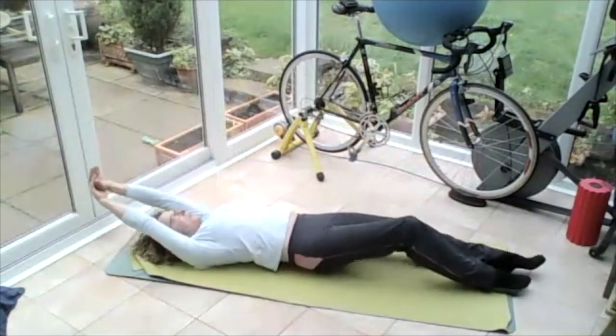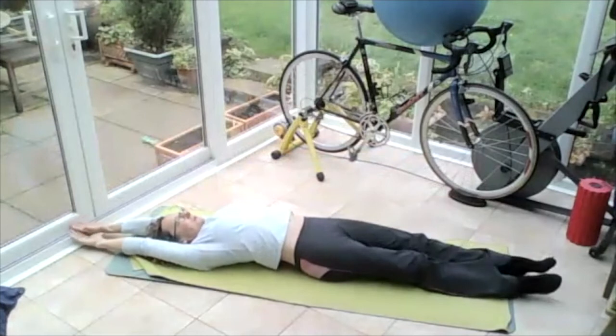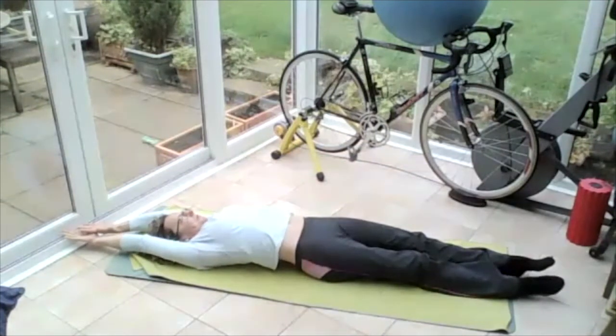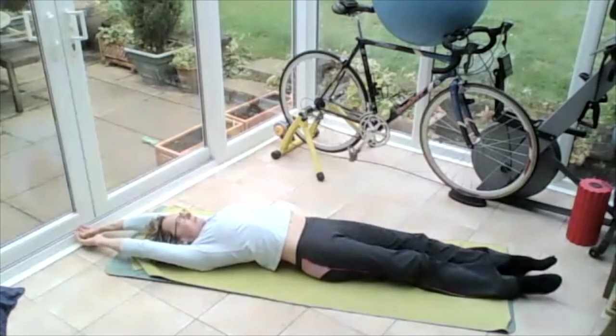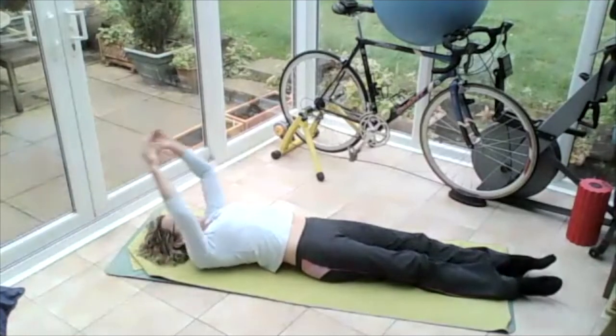Take your hands all the way over your head. Reaching your fingers from your toes, push the right hand away from the right foot. And push the left hand away from the left foot. Bring those arms back down by your side.